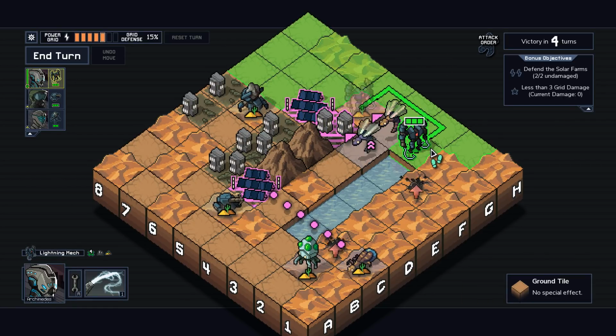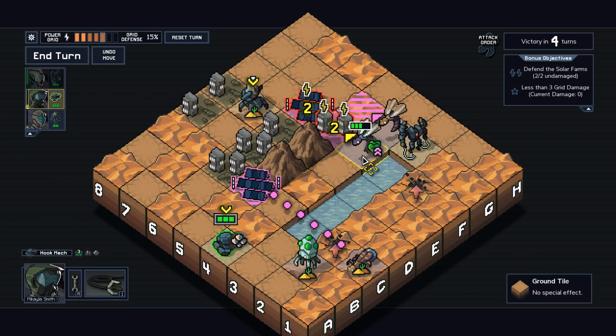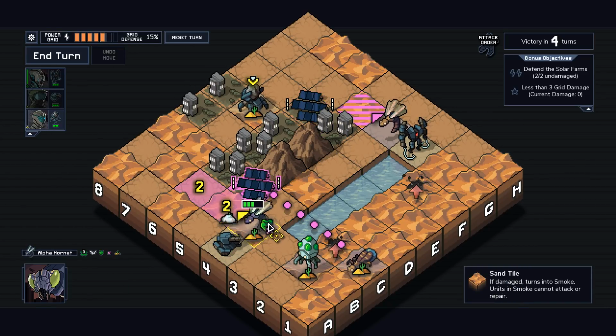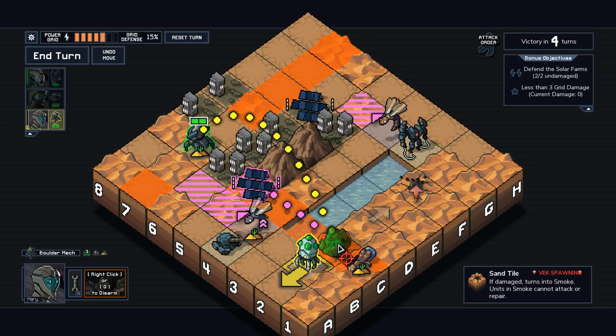And then I guess we don't really have a lot of options with the lightning mech. I guess we do this first. May as well put the damage on this guy before we pull him. That's pretty neat. I'm sure we'll find lots of good uses for that. Smashing him doesn't actually help us that much. Oh, it does. That's true. It does stop his attack.